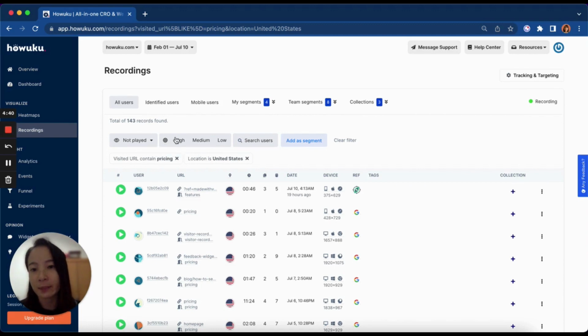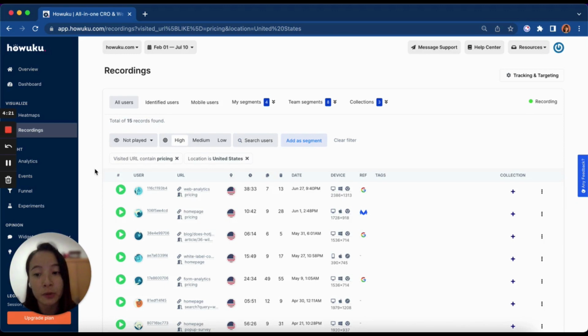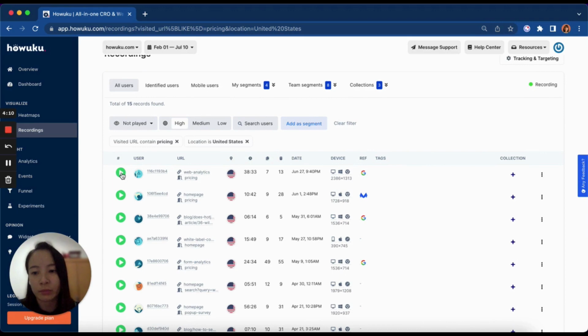Like for example, the high engagement score means that those visitors who have visited more than 5 pages, and then they have spent a longer duration on your website. So this high engagement section usually provides more insights for you to analyze and then to optimize your website.